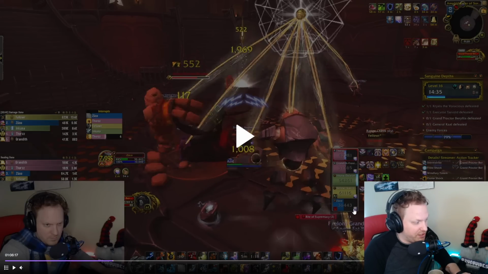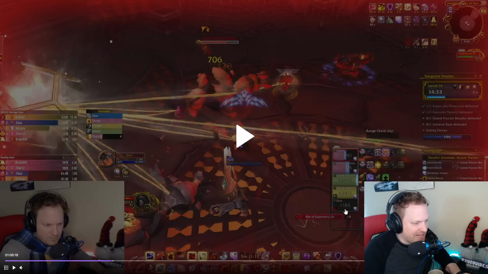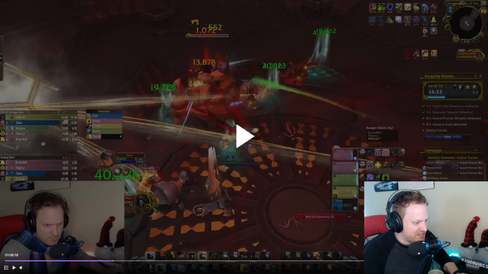So I'm dipping really low. I didn't even realize I should have popped my defensive. I was trying to hold my defensive for the next big AoE. Watch this. Chain Harvest is coming back. Watch my health. 36,000, 89, 1184. And then I hit Chain Harvest. Boom! It saves me. It gives me like 20,000 health right there. And then the Paladin picks me up the rest of the way.